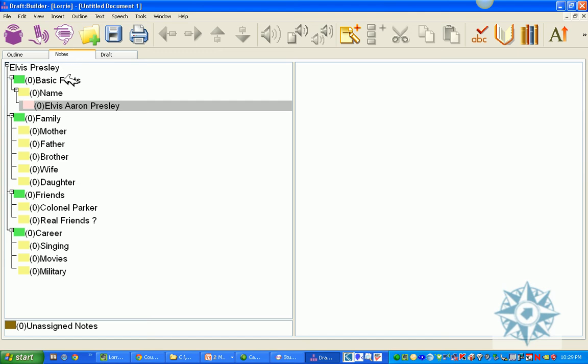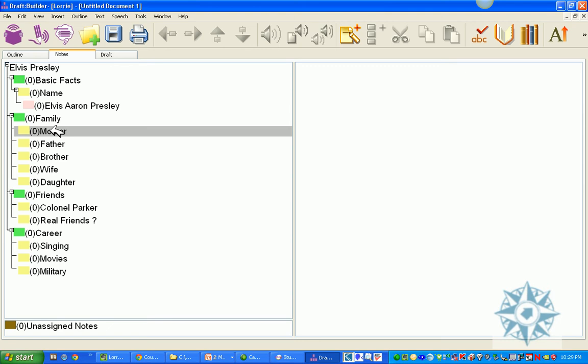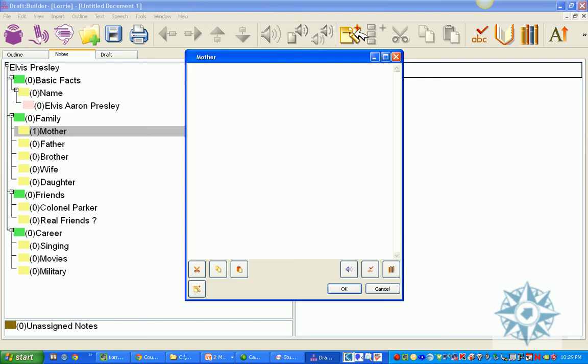In this text box, users can fix their errors, or they can wait until they are revising their paper in the Write Out Loud section. Let's create a note about Elvis's mother.